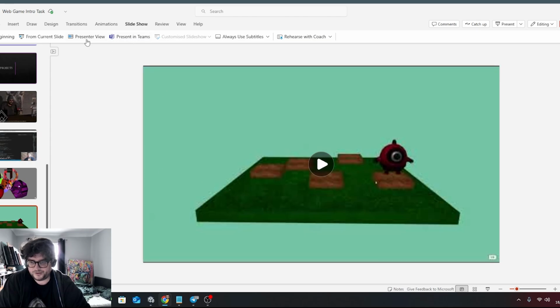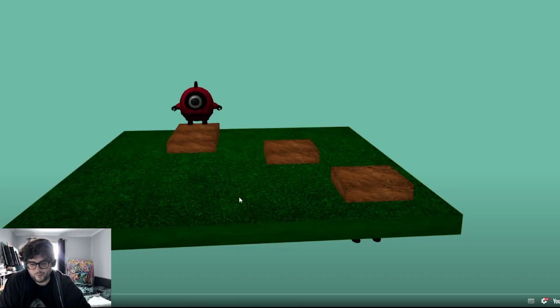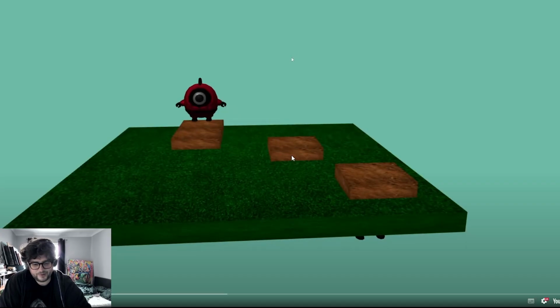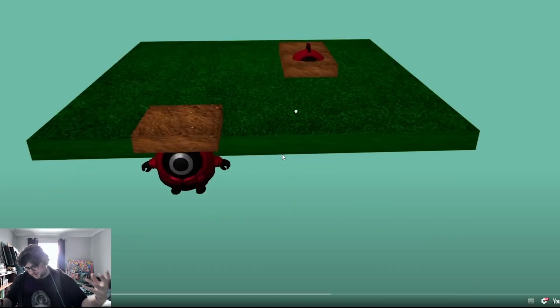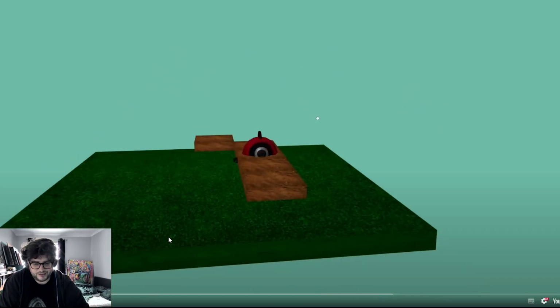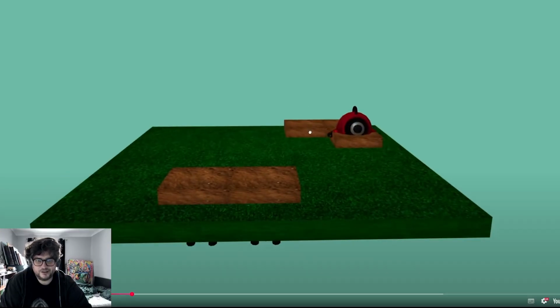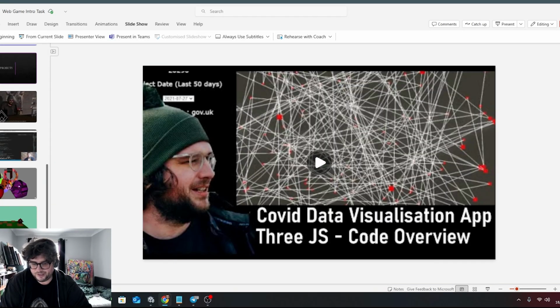So again, just showing them the possibilities. This is something I worked on ages ago. It was like a whack-a-mole type game. So get the imaginations firing up a bit, you know, get the students excited about the potentials of what you can actually do. This is more of a tech demo of this thing here, but yeah, again, it's just a quick little introduction to possibilities.